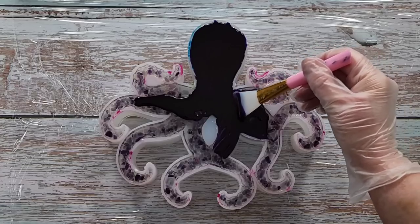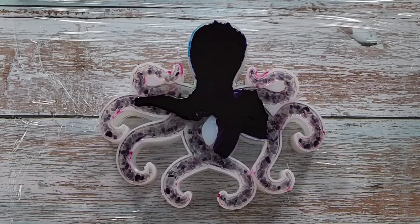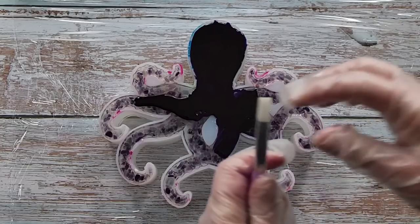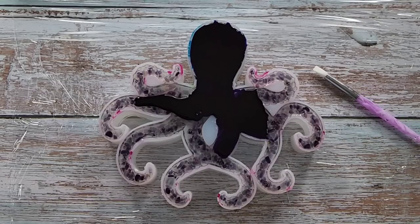So all right, I think I'll change now to my smaller one, because that's getting a bit tricky to do. I've got this one. It's also got a flat edge on it, so I'm going to use that one. All right, I will see you guys a bit later when it's time to unmold.